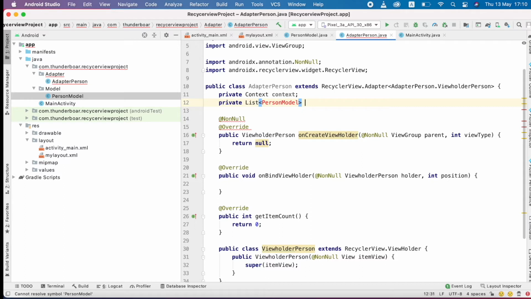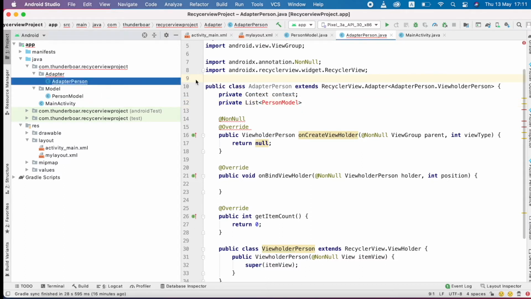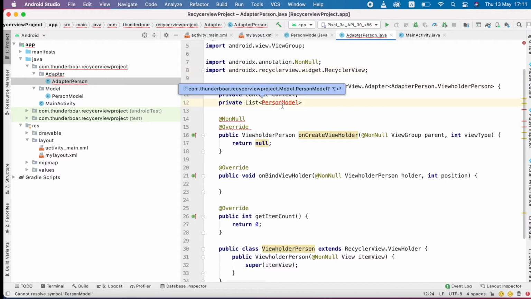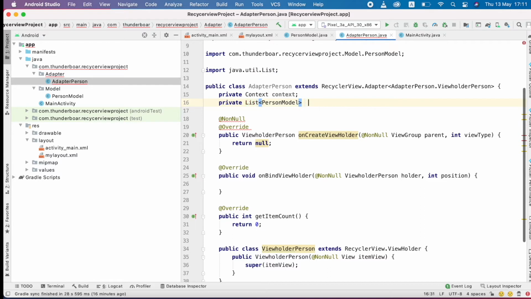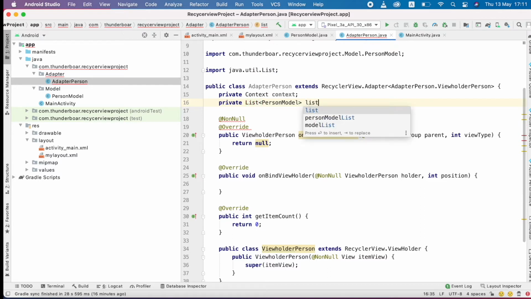You can see it's showing an error because we have not yet imported this class. I just click this one, and if you are a Windows user, just click Alt Enter. In my case I am using Mac, so I click Option Enter. That will automatically import the class. So again I click the list and press the same shortcut. So I am creating the list here.